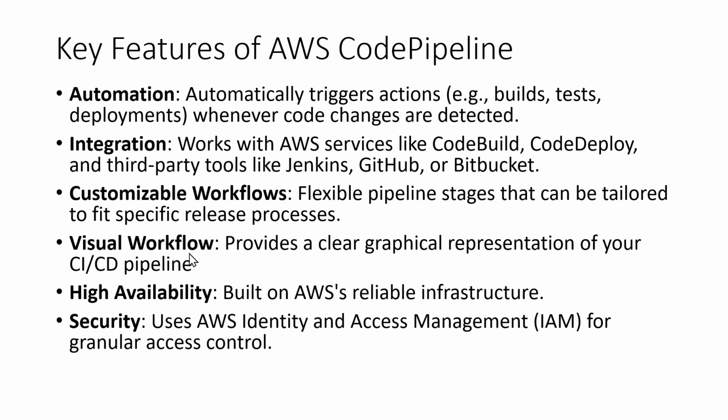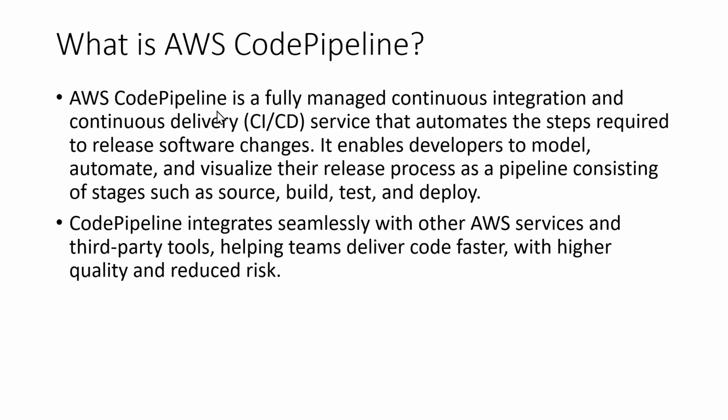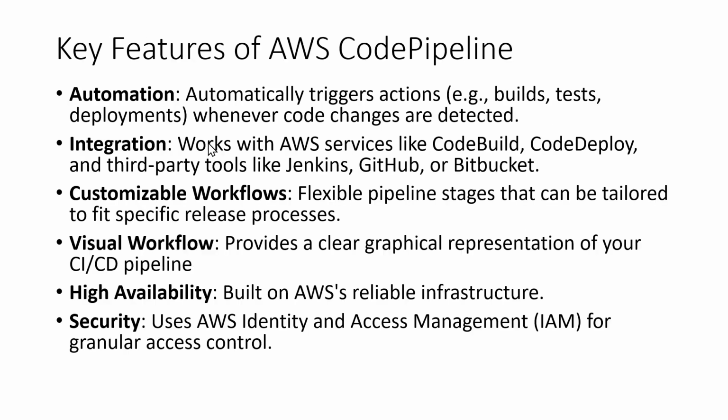Visual workflow: it provides a clear graphical representation of the pipeline. So how it is working right now, which stage it is at, and whether that stage got processed and is moving further. High availability: built on AWS reliable infrastructure. So here we don't need to manage all the infrastructure, since it's fully managed by AWS, and everything is taken care of by AWS itself.